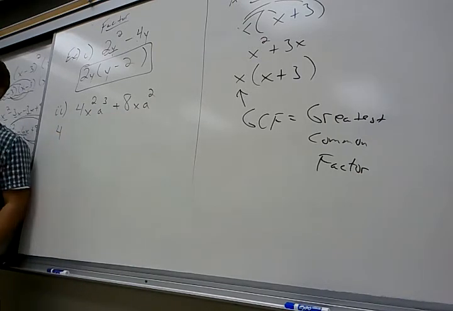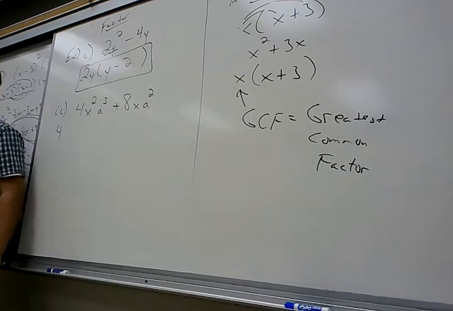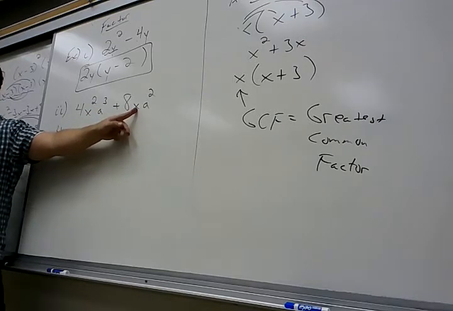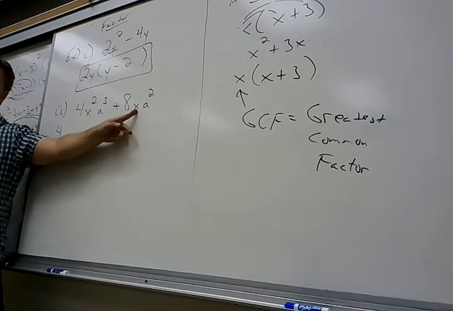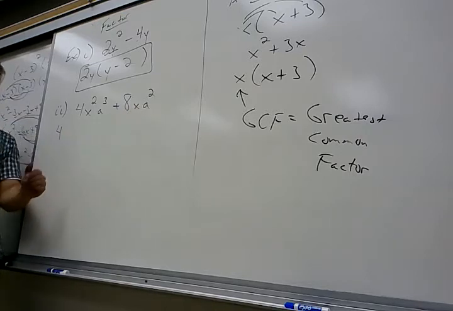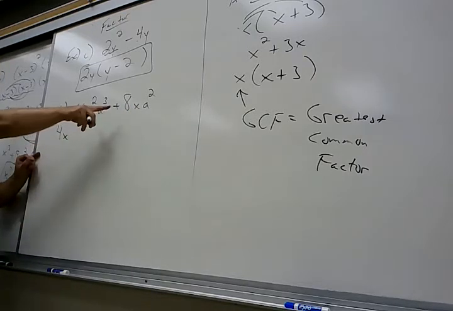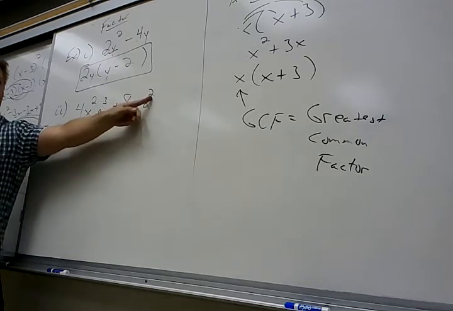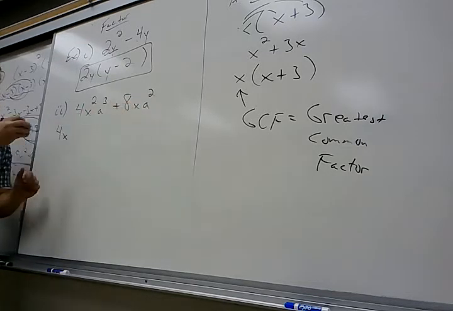So the really cool, quick thing with variables, the smallest exponent one is the one you take out. So there's a 2, there's a 1, I can take an x to the first out. If I try to take x squared out, he would freak. He's only got the 1. Right? So you take 1x out, and then how many a's can you take out? Yeah, the smallest exponent is 2, so I can take out a squared.